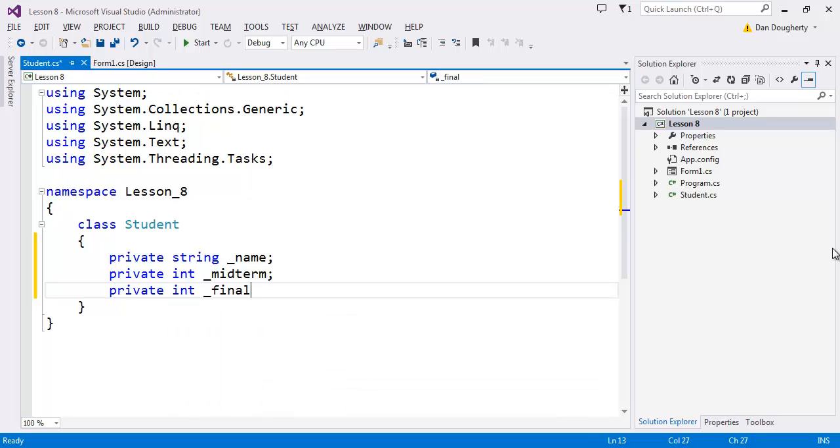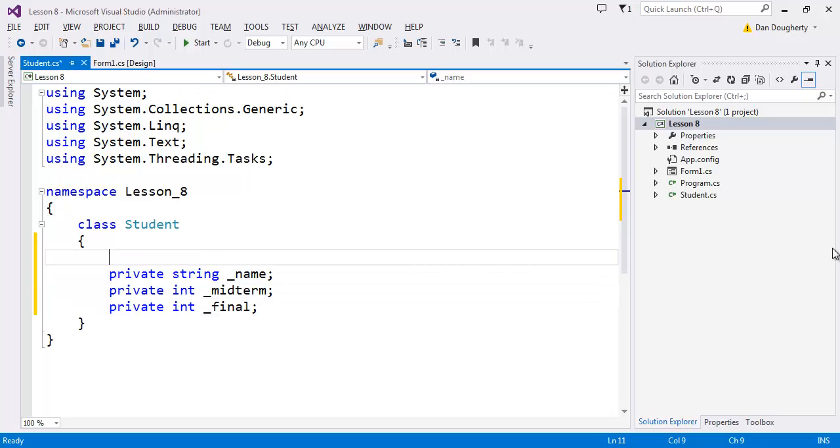This is our standard, because we want to be able to readily distinguish between our backing fields names, and sometimes in some of the literature they'll be called instance variables.